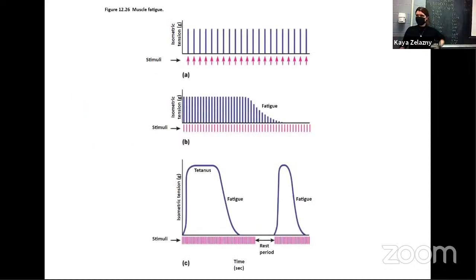Right. So here's a picture of what the stimuli will look like in fatigue, and you may have seen these in phys lab. So here's what it would look like at the top if we had no fatigue. Here in the center, we can see what's happening with fatigue. So we get weaker and weaker as we're hitting that fatigue point. We can see that these were all at kind of a peak, so we were in tetanus. And then if we were to rest a little, we could have those strong contractions again, but we'd likely hit the fatigue point sooner.